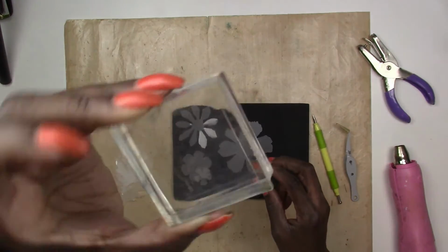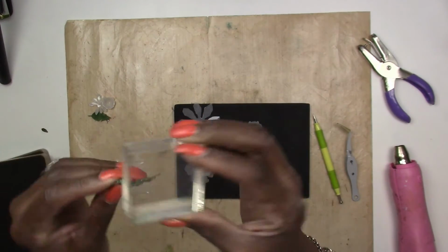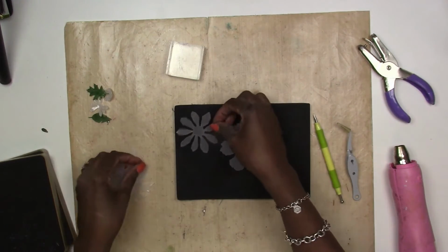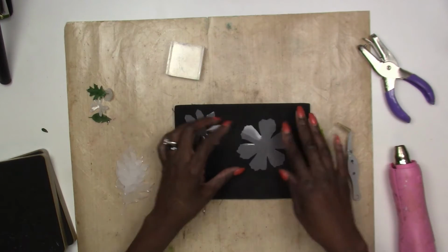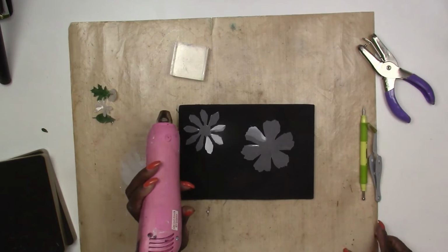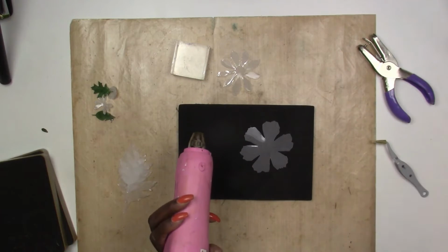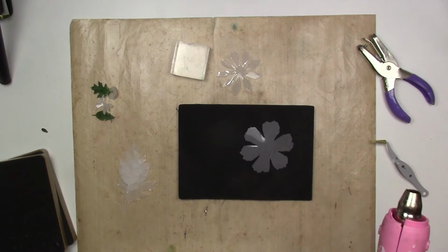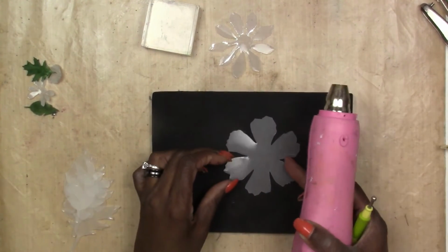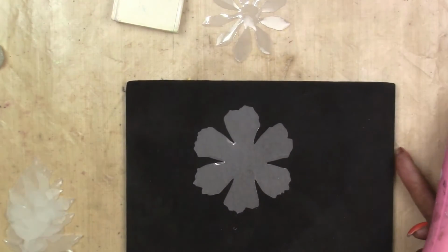I also have an acrylic block here, and this is going to help me if I want to flatten out any of my pieces. And it doesn't matter which side you heat these on, but I'm going to start with my biggest flower, and I'm going to use my stylus, and I'm going to bring you in a little bit closer so you can see the process here. And whatever you heat these on, you want to make sure that you've got something that's heat resistant under it.